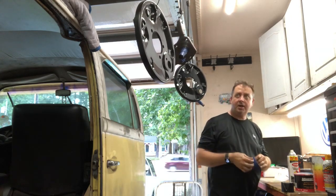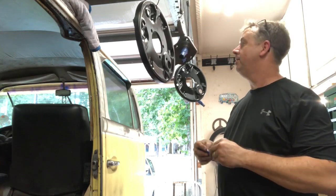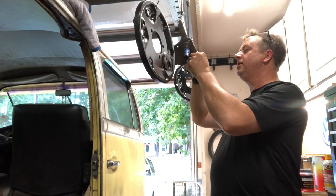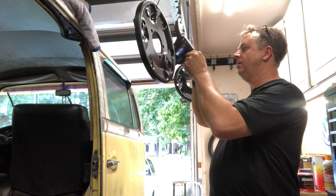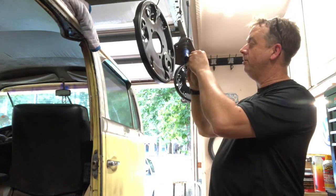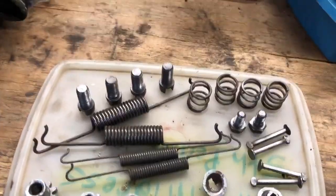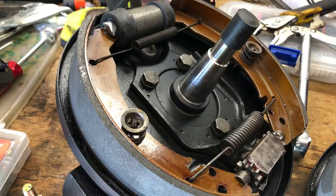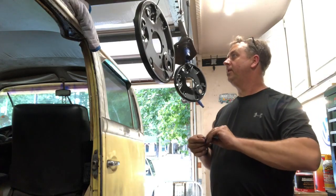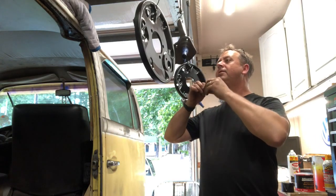Since I was able to locate some backing plates, because mine were totally in bad condition, and I'll show you what mine are, now that I have these backing plates, I could build everything on these plates. I've got wheel cylinders, I've got all the hardware that was on these backing plates when I got them to clean up and put on there, and then I could bolt them right onto the spindles, just have it all as a big component ready to go on there. Lost my tape there for a second. So that's kind of the plan. That way I can bench build them all, since I'm old and I don't like to be on my knees for extended amounts of time trying to build something.